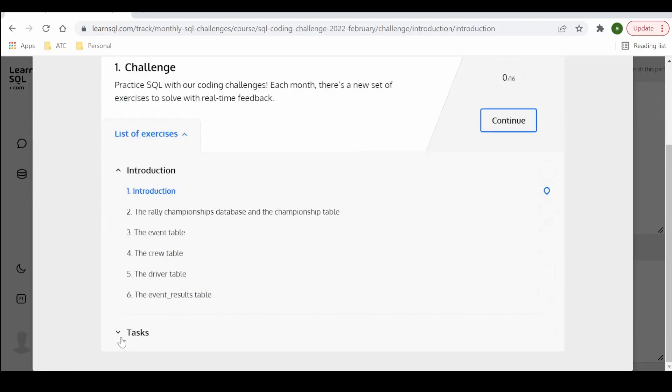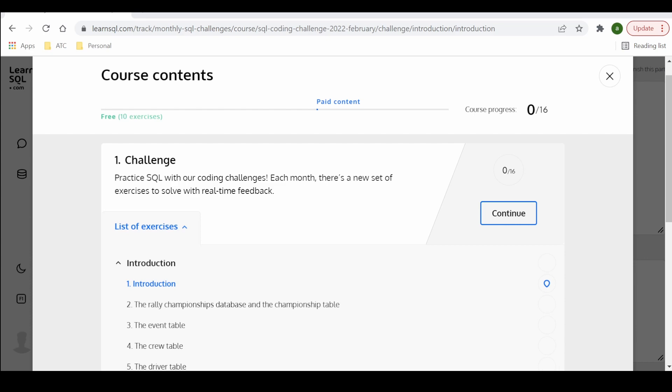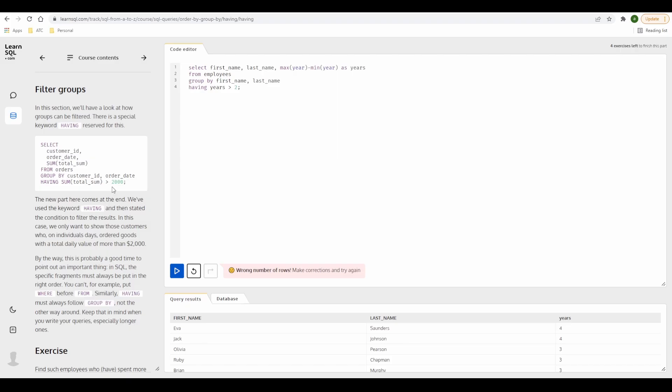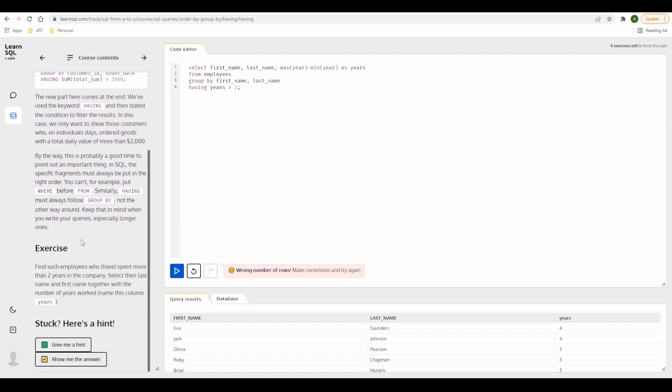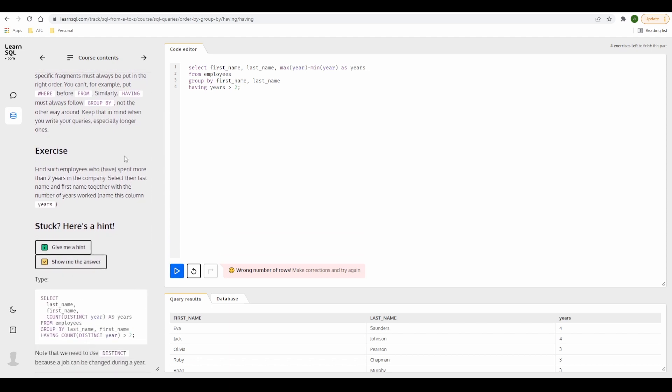On the learning experience, you get a minimum of 10 hours of practice with every track and a gradual increase in the level of difficulty of practice questions. For every practice question and exercise you get an explanation on how to go about solving it. You also get shown a hint if you get stuck, which I find a little buggy because not only does it give you a hint, it also reveals the answer. One thing I wish they had is using AI to recommend practice questions to learners based on how well you solved a previous exercise — same way Amazon recommends new items based on previous purchase history. Maybe a long shot, but who knows.